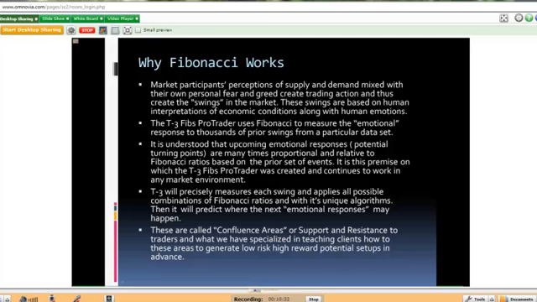And because it's measurable, we can then chart these things, and really the software, when it measures these swings, it's using the algorithms and ranking and sorting all of these potential Fibonacci turning points. And when it does this, it narrows it down, and this is what we call confluence areas. Some of you guys call them support and resistance. Other people call them clusters. Call them what you will.